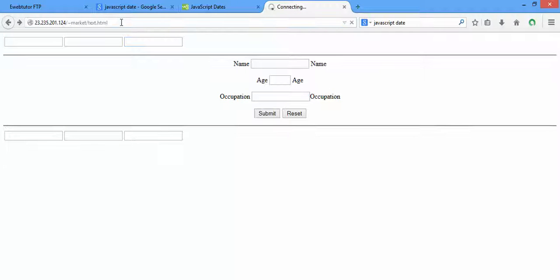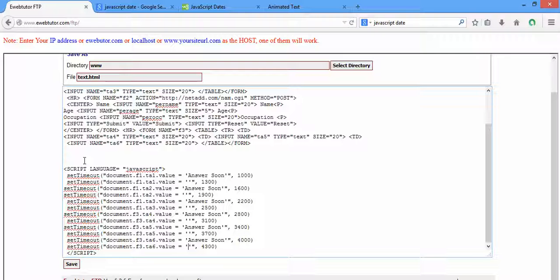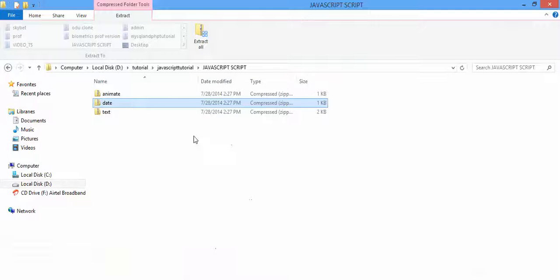So once I load this page, automatically I will see answer soon, answer soon, answer soon. You can change it to whatever you want to display here, anything you wish. But just know one thing, we only use these 3. There are a lot of things that JavaScript can do, but we only use these 3 as an explanation for you. In case you want to learn more about what you can use JavaScript to do, you can just Google anything.